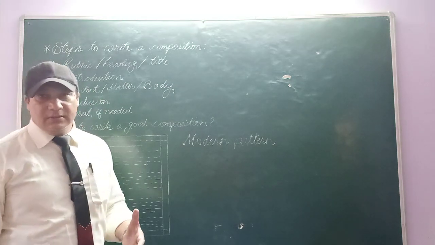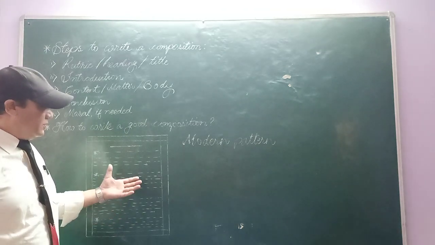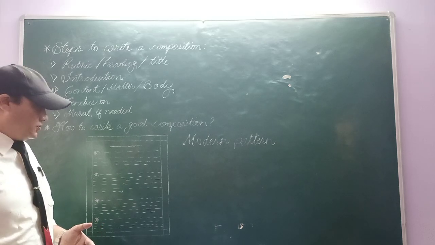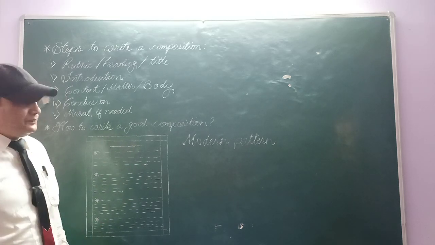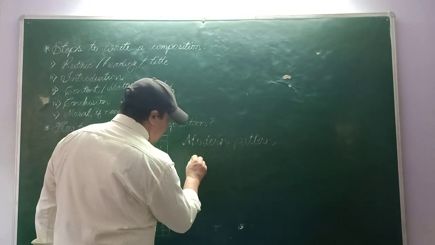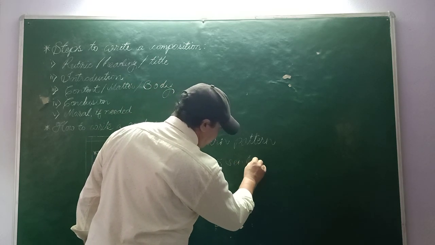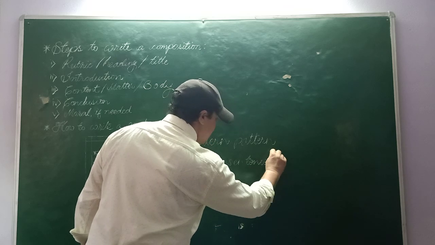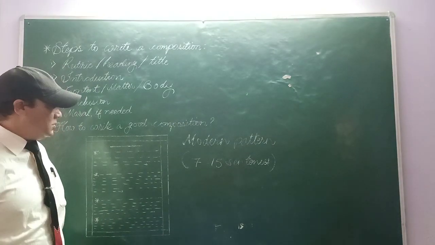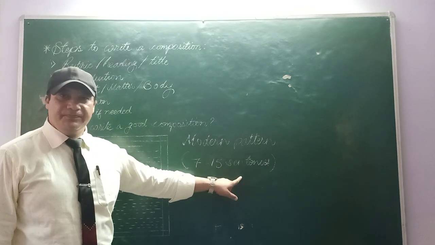Now a question may arise, what should be the size of the paragraph? As we noted here, we need to have many paragraphs written in the body of a composition. So how big should a paragraph be? Each paragraph should have a minimum of 7 sentences to a maximum of 15 sentences. Please note, each paragraph should be between 7 to 15 sentences.